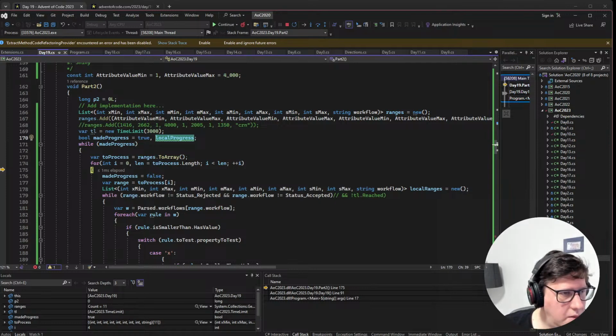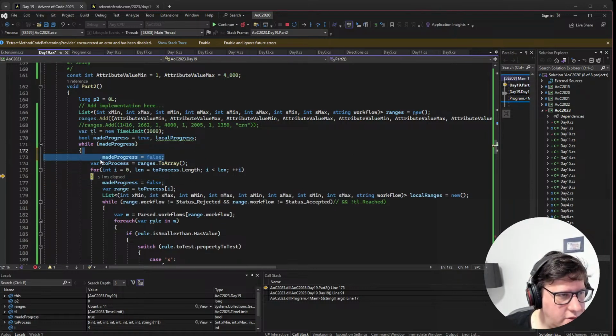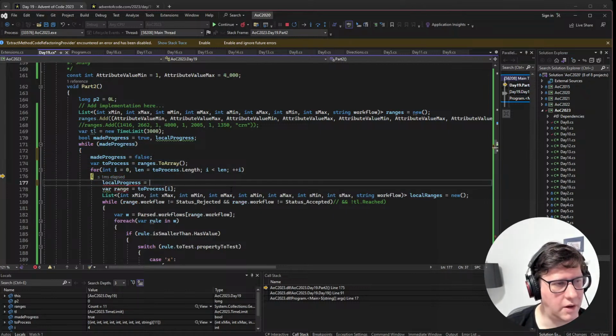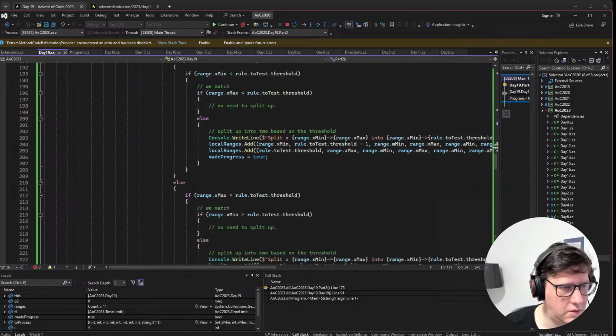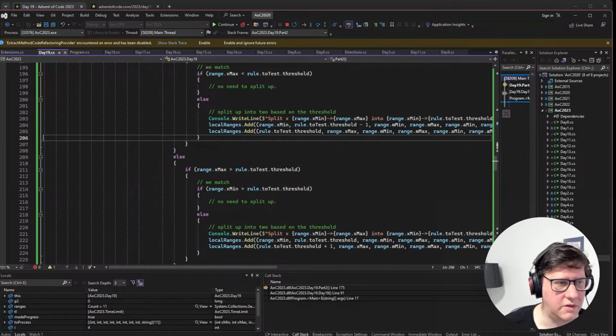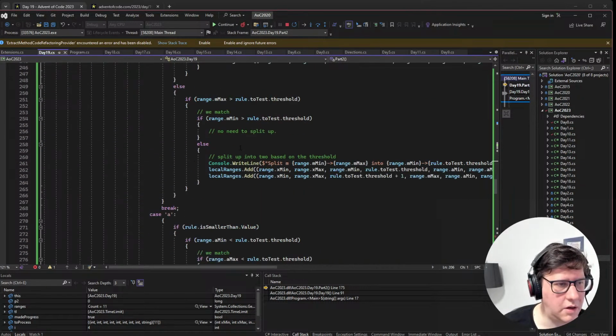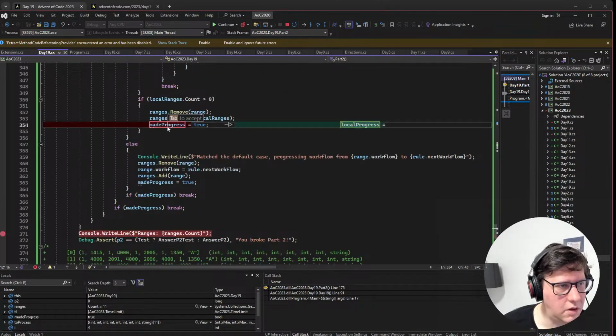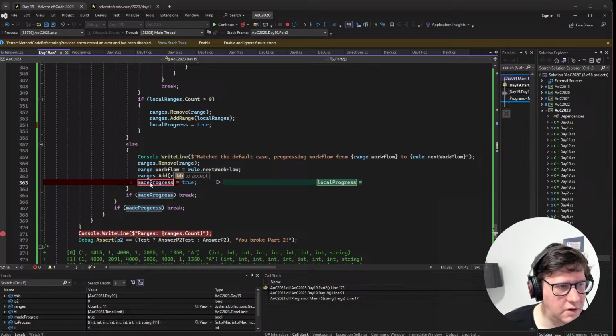Okay, let's do the same here. I need to have 2 levels of progress tracking here to make sure that we keep looping. Local progress is false. Then this one all needs to be, and I can remove this one here. That was the one that I had inline that didn't need to be there. And then we have the same logic here. Made progress, local progress, local progress.